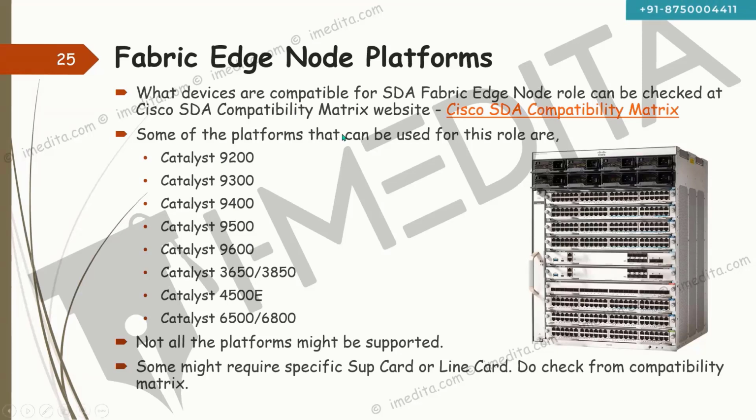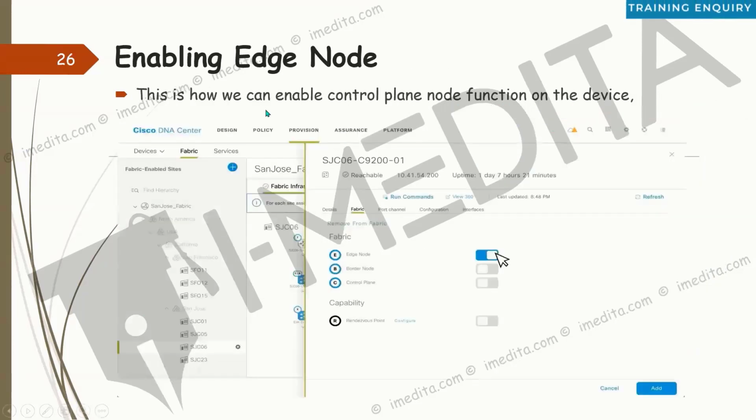Right. So if you need to set the role, all you need to do is go to that network device, and there you can set the roles directly. You just need to enable this checkbox and click on the add button, and it will set the role there. Remember that once you have set the role, it will not allow you to remove it or set another role. If you want to set another role, you need to remove this device from the fabric, and then set the role again.